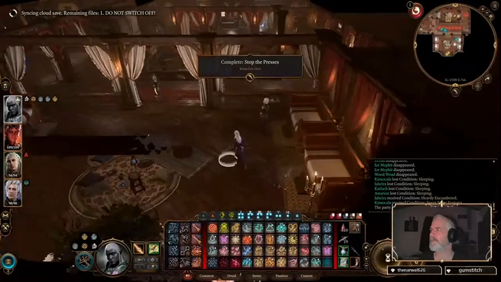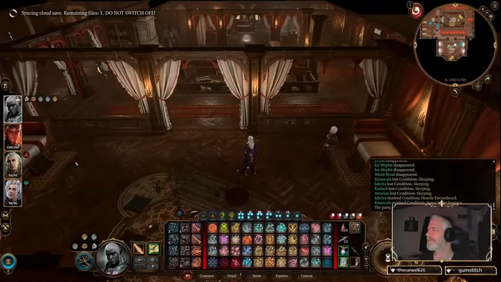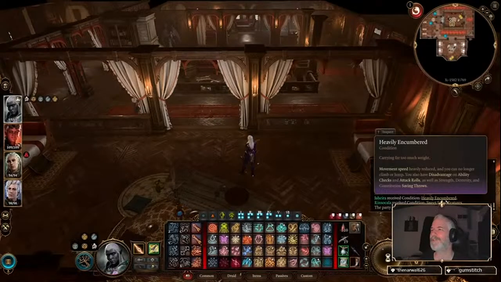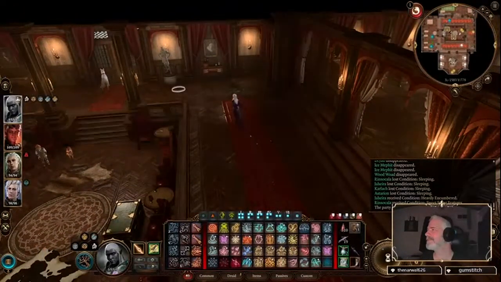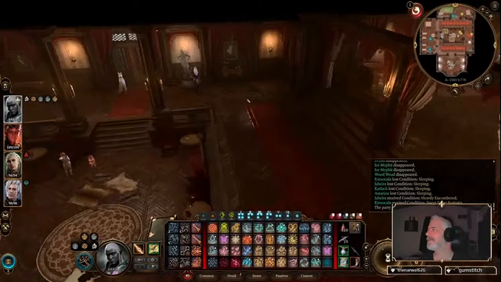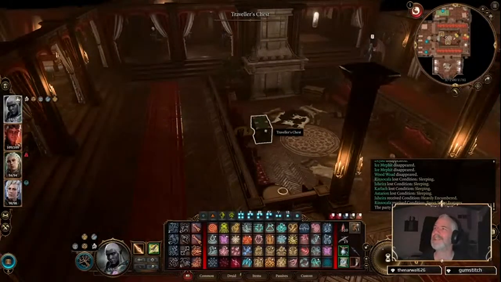Complete. Stop the presses. Oh! Of course. I had a long rest to finish that quest. Whoops! Oh, Chihiro. I've got to get you an elixir real quick. Okay. We've got... Sweet Star. Okay, so it's already given it to me. Cool, so I'm already basically permanently blessed. Oh, there's my chit. Now it shows up.